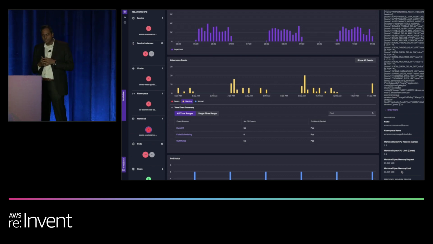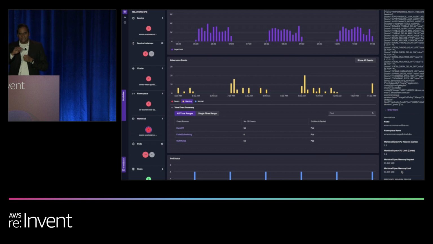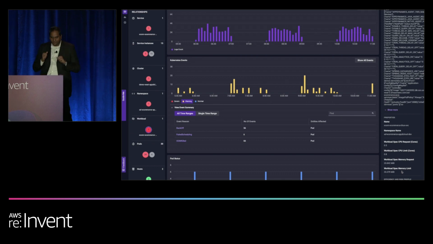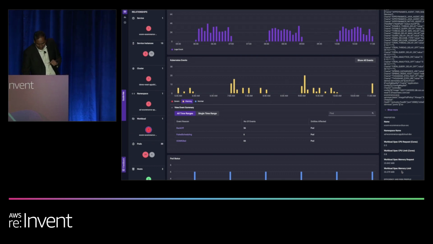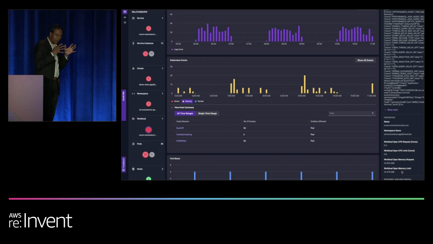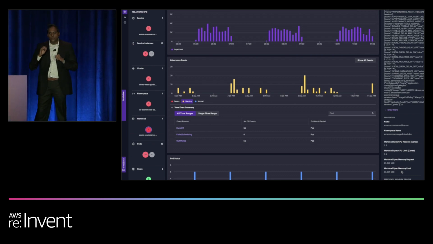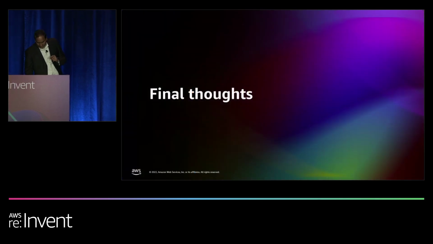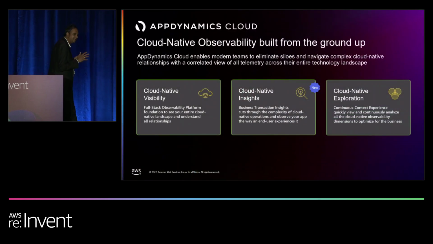Very soon, we are also releasing a capability where this last step itself can be automated. We are planning to release a capability around infrastructure optimization, which will effectively take this input, optimize the infrastructure with human control, but using AI/ML so that even this last step can be completely automated, right? All right. So I showed you a quick view of two things, right? The overall business transaction concept, but more importantly, how do you quickly solve it and focus on what's important for the business? So with that, let me give you three key pillars as a final thought, right?